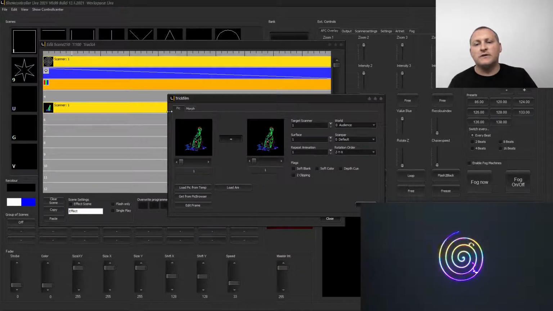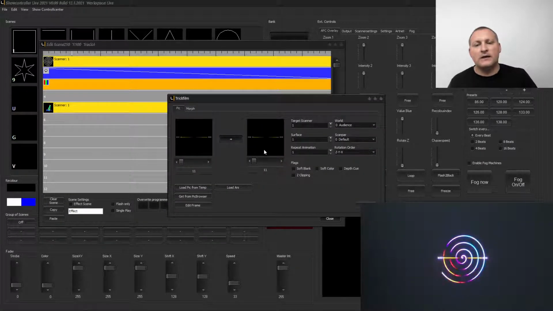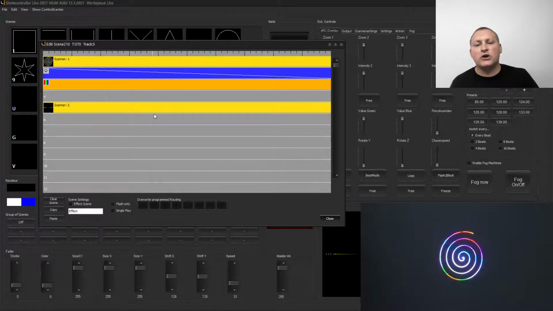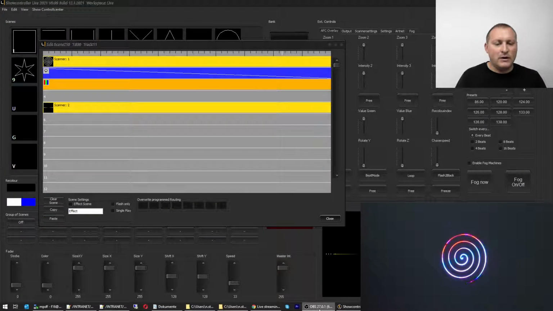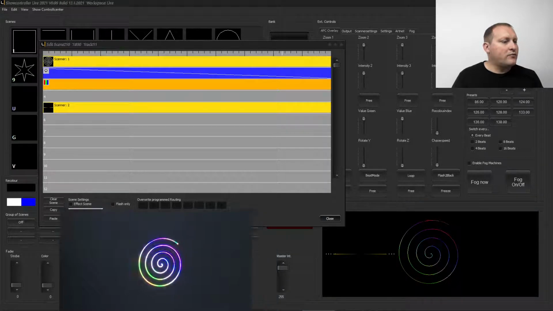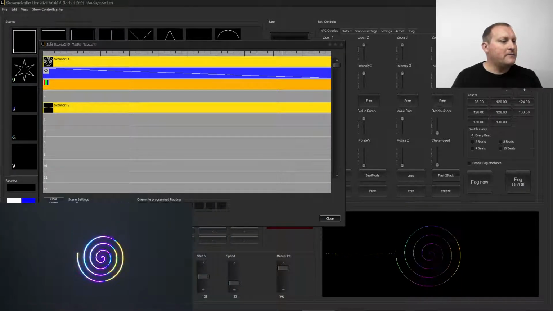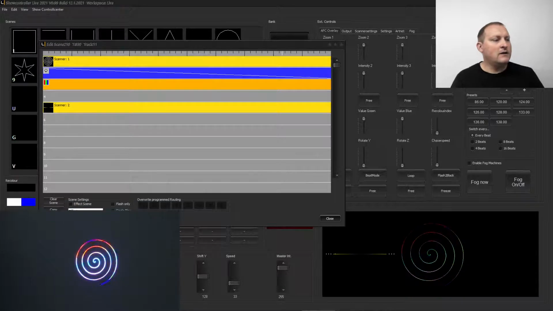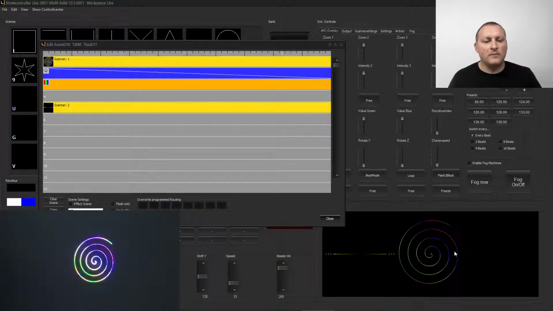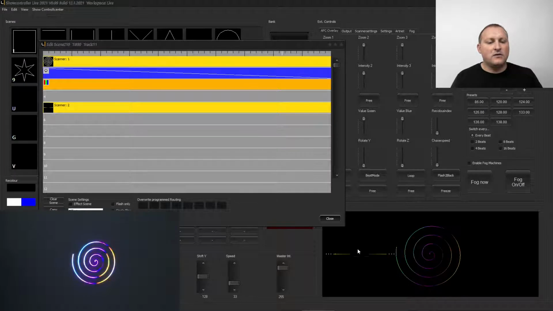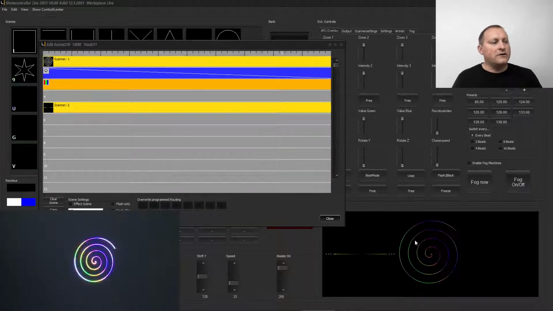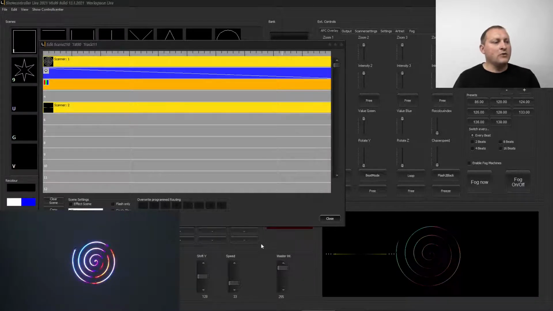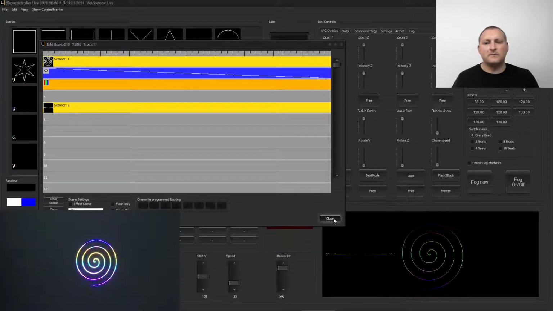If I want to put that to a different scanner, I can select a different target scanner, which is 2 in this case, and it would show on scanner 2. Now let me move the preview windows a bit. So you see the preview down here, and in that preview window, this is scanner 1, and this is scanner 2. So it shows on different scanners, but only scanner 1 outputs, of course.